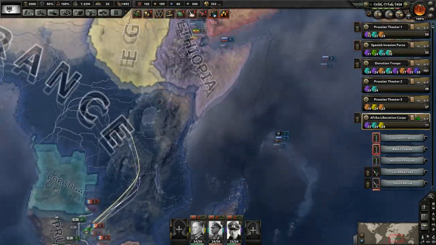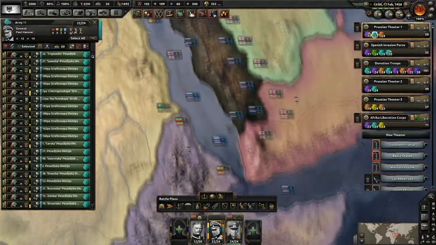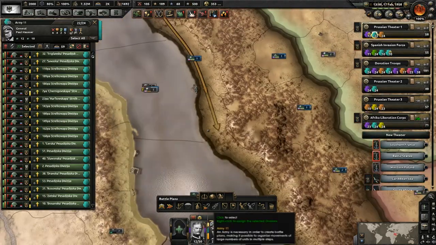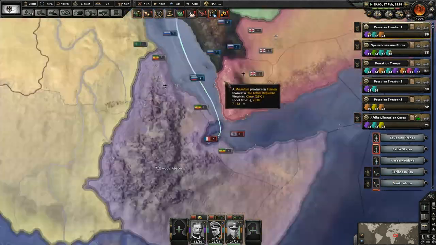I do have an island down here, though. Ah, the unit that I was talking about. Where are you? Here you go. I want you to come down here. No, here. Which one is it? That one. Mecca. And come over here into Djibouti.